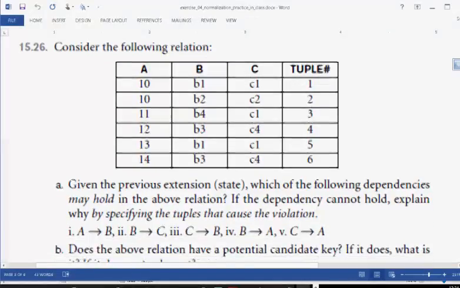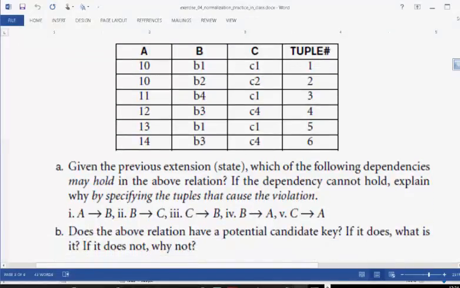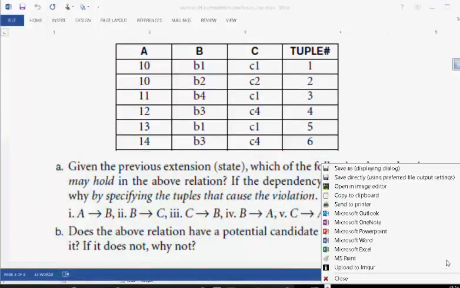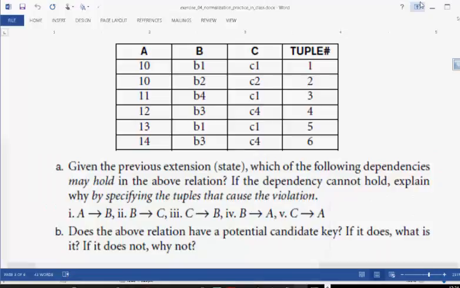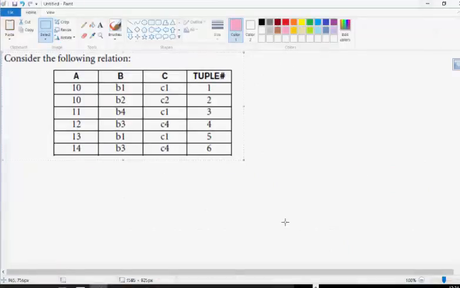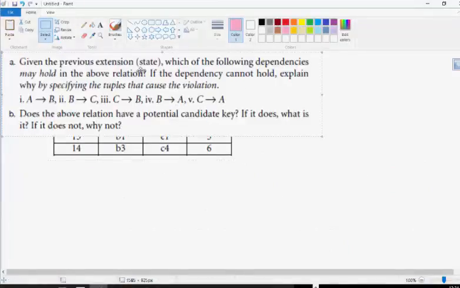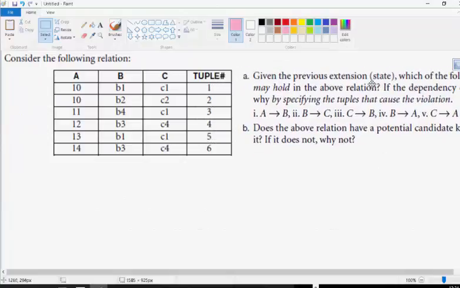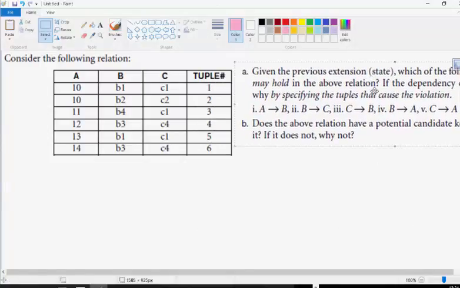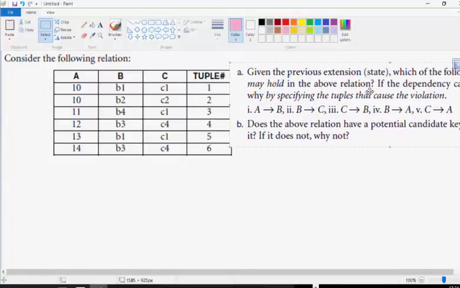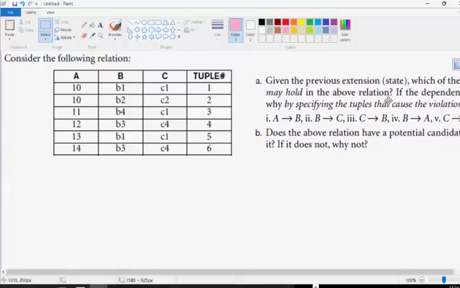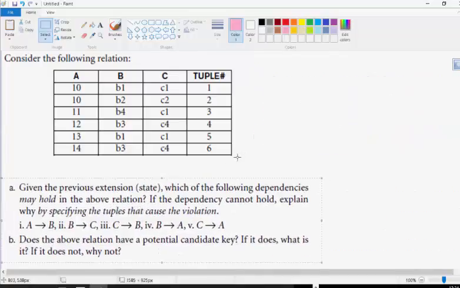So what this asked us to do was to check for certain properties, to see if certain functional dependencies were holding. Okay, so the first question for this was, there are many values, so this is sample data.